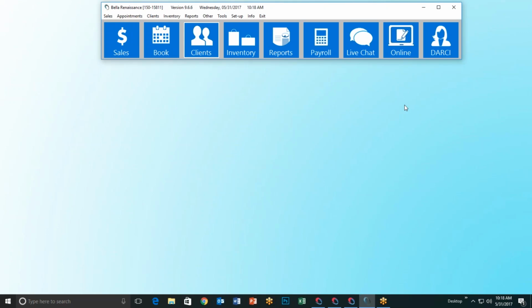But because of that, we also say that from the time you buy the software to the time that you are actually using it to run your business, give yourself at least 2 to 3 weeks, because you've got to get your data entry in, you've got to get your training done, and then you're going to play with it. And after you've played with it and you're familiar with booking appointments and processing sales and printing out the reports you need, then you can have our tech staff wipe out what you've done so that you can start from scratch. And I don't mean all your data entry. I mean your play transactions and play emails and things like that. Get rid of those so that you can start from scratch, and now you're doing business.